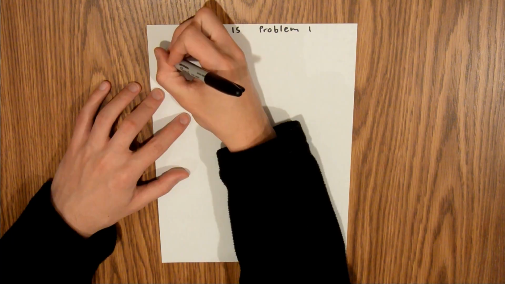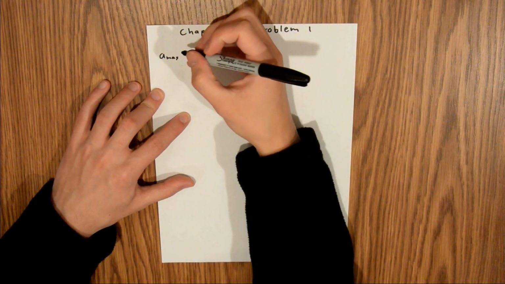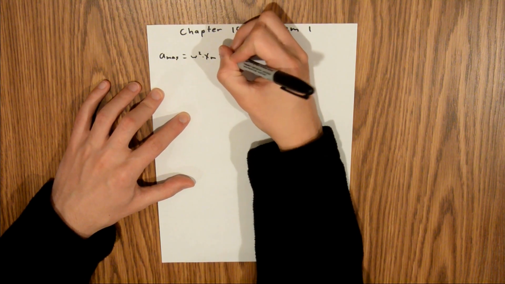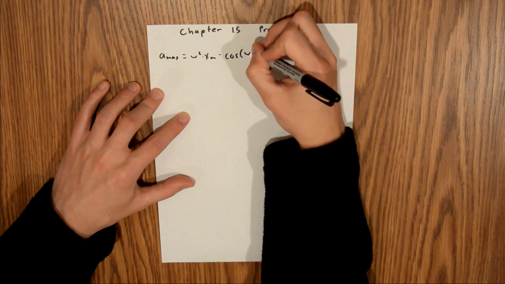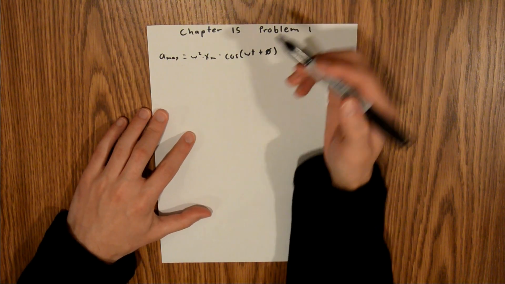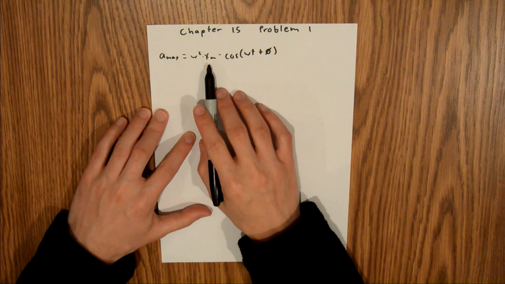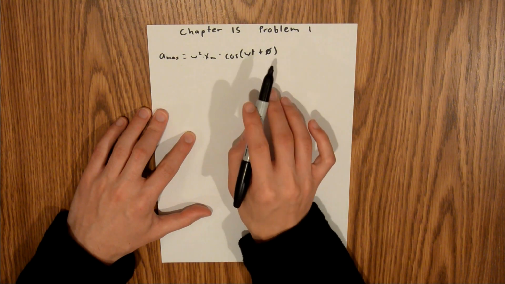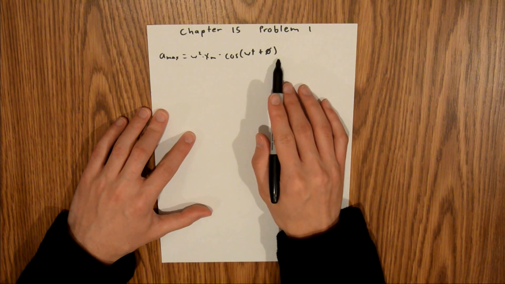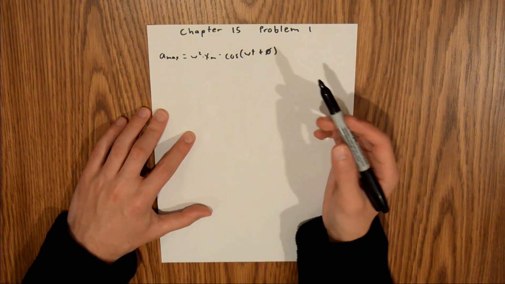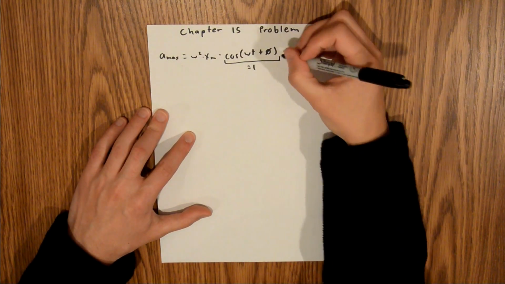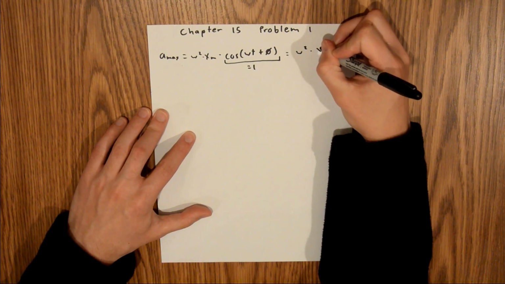and frequency. And so we know that acceleration is equal to omega squared times xm times the cosine of omega t plus phi, where omega is our angular frequency, xm is our amplitude, t is time, and phi is our phase shift. And in order for a to be a maximum, this quantity right here must be 1, because the maximum value that cosine can take on is 1. So this right here is equal to 1. And so our a max is equal to omega squared times xm.